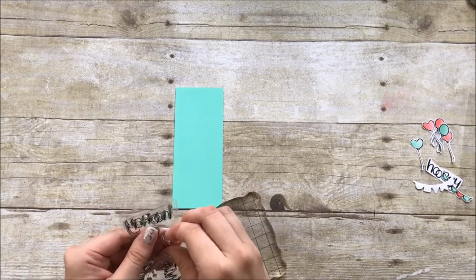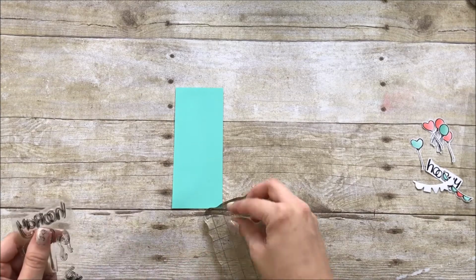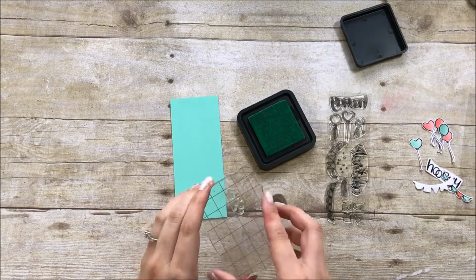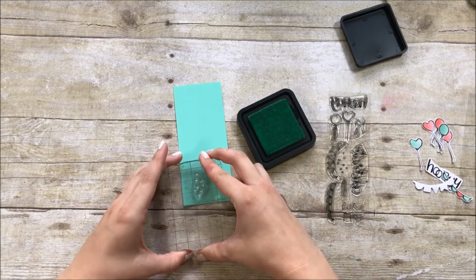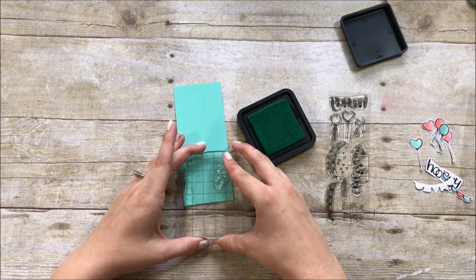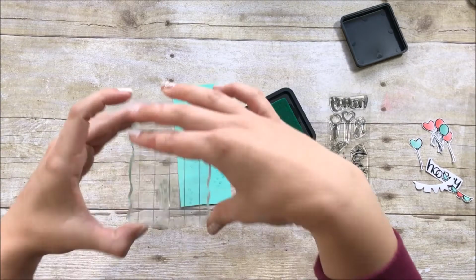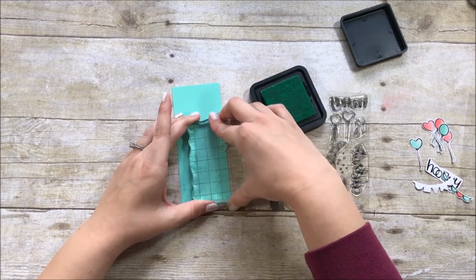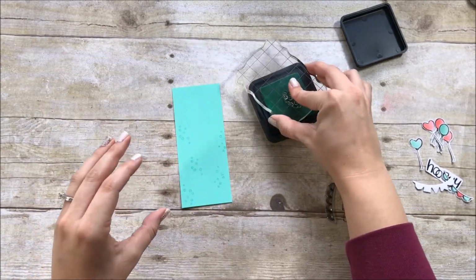Here I have a piece of mint colored cardstock, and it's cut to 2¼ inches by 5½ inches. I'm going to do some tone-on-tone stamping. I have this Cracked Pistachio ink, and I've taken one of the smaller confetti stamps from the stamp set, and I'm going to stamp these on this panel. This ink is really close to the color that the cardstock is, so you're getting this really muted tone-on-tone look with the confetti.